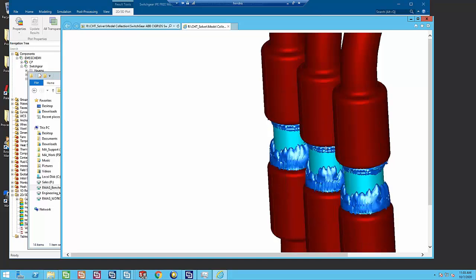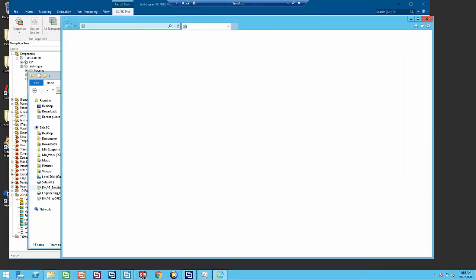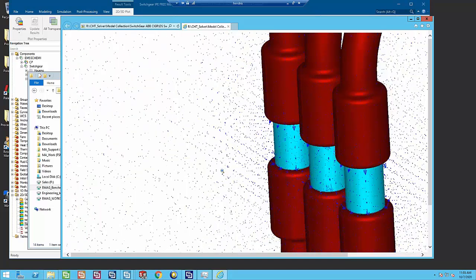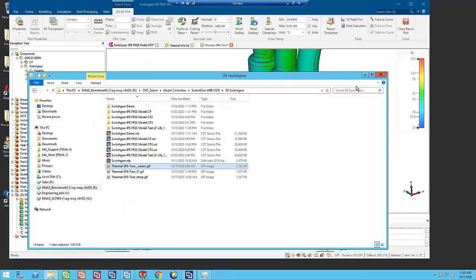velocity contour or isosurface plot. And here is the vector plot. And you can see the vector or the airflow starting to get worked up by the sudden heating of the device. Okay, so I hope I covered most things. I'm about to run out of time. Hopefully you find this interesting.